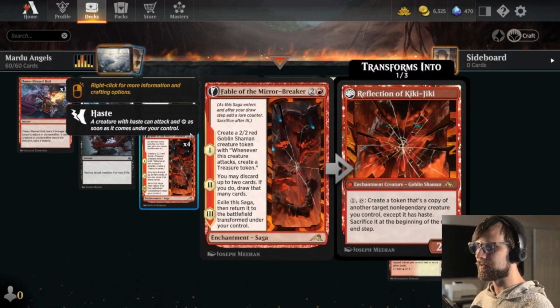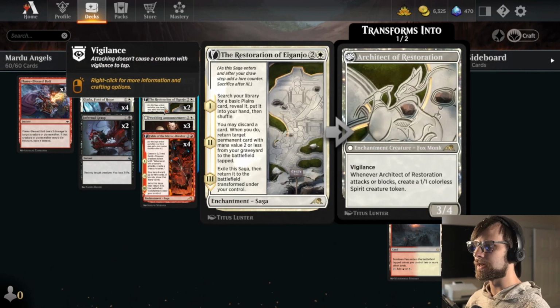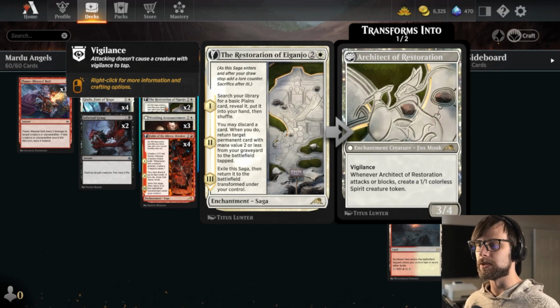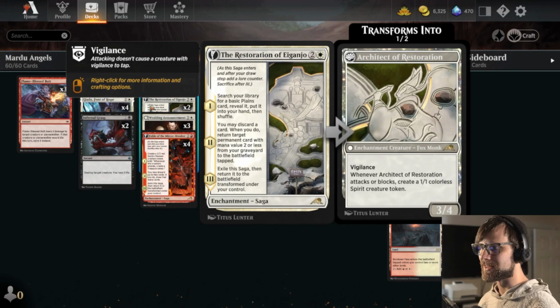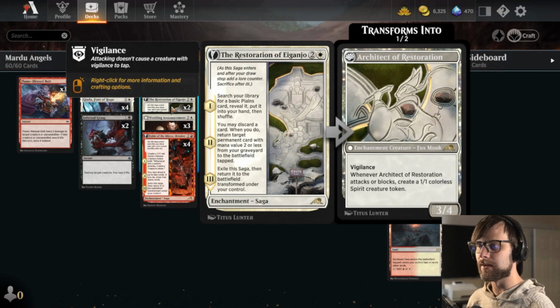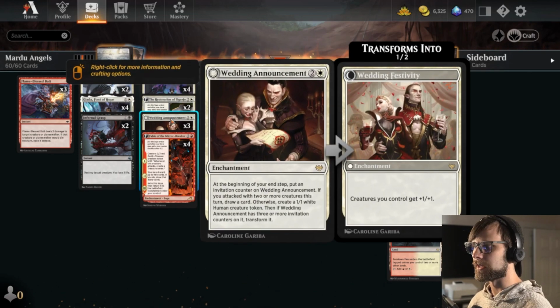In this 3-drop slot, so again, working very well with that Serra Paragon, we've got 2 of the Restoration of Iganjo. An interesting card for the deck for sure, not necessarily the best, which is why I trimmed this down from 4 to 2 from the list I was initially looking at. But what you get to do with this is replay Giada a lot of the time. So Giada, pretty early on, usually eats a removal spell because she's so good. And so this is a great way of reanimating that with that second counter on the Saga. And then later on, of course, just getting a nice creature is always good. Also helps smooth out the land drops.